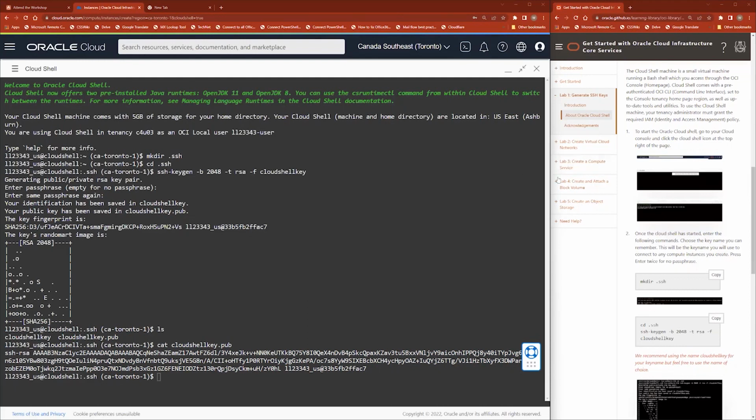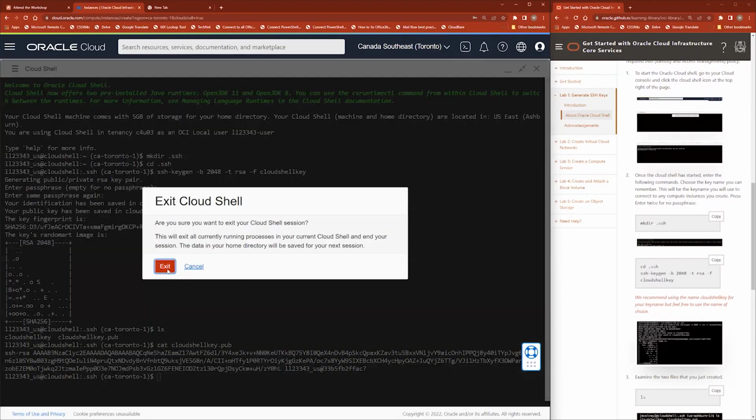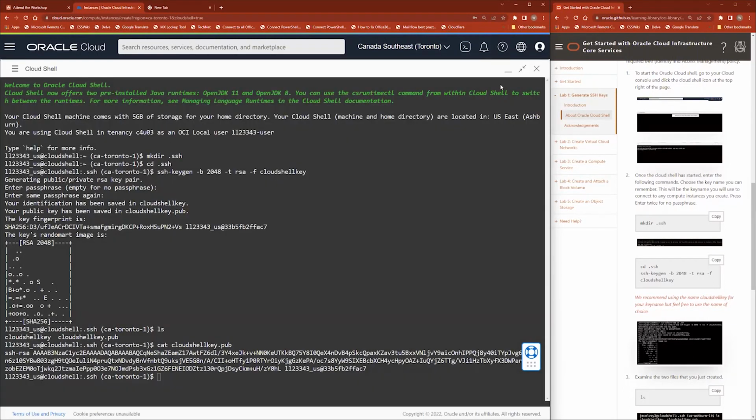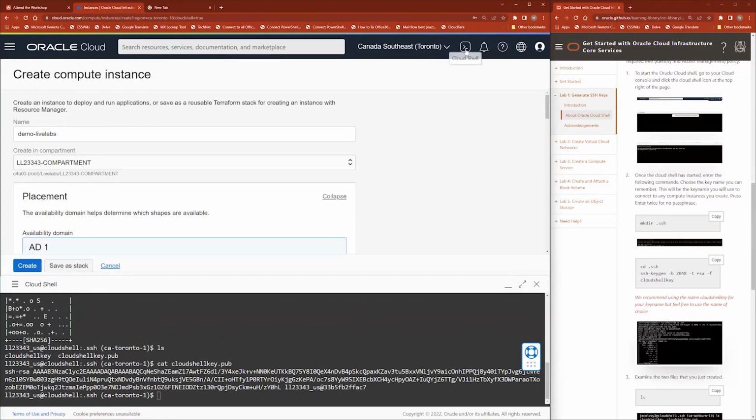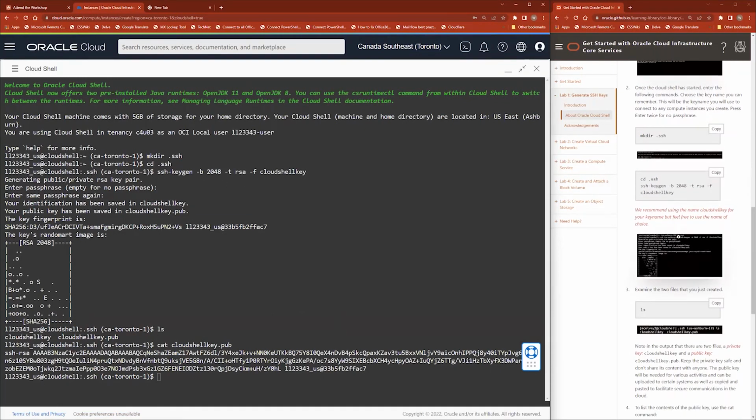Okay, so this first lab is very simple. You will just need to go ahead and copy the instructions that you have here on the right side into a Cloud Shell. Okay, I'm going to leave this open. The Cloud Shell console can be found on this button here. If you click on it, this window will appear, and here you'll just need to add the commands that you have here on the right side.